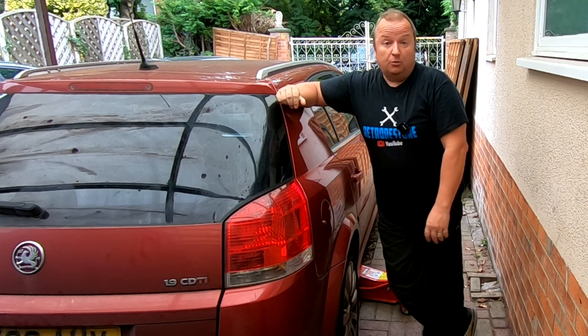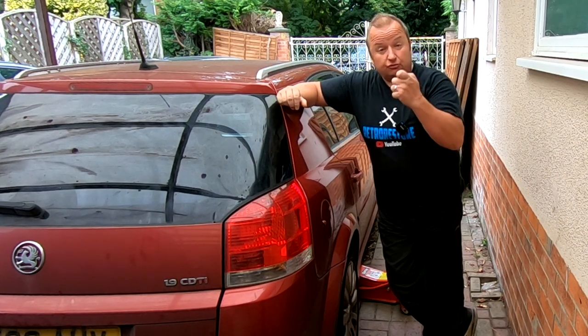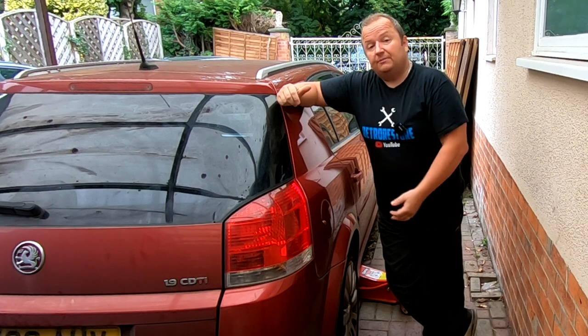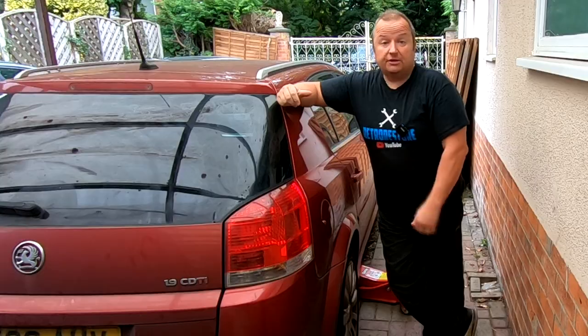My initial thoughts were wheel bearing, rear wheel bearing. So we took the wheel off, had a look, and we found the pads right down on the discs, and also the discs are knackered as well. So we've got a new pad and disc set for the rear. We're going to start doing them today and get the disc off and the pads off and replace them. I'll see you in a minute.